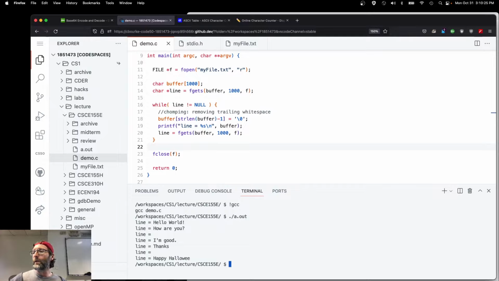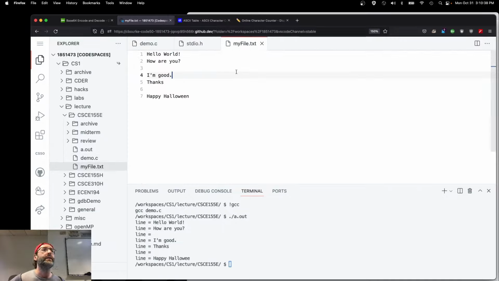There we go. Uh-oh. Do you see a problem? Mostly it worked. Hello world, how are you? Blank line, I'm good, thanks. Blank line, happy Halloween? Nope, what happened? Why did it cut off that N?